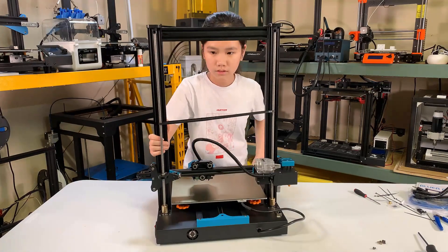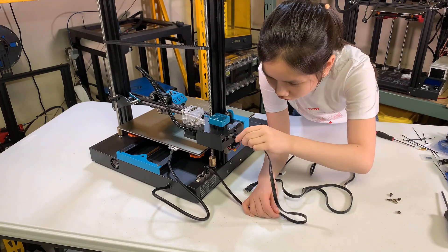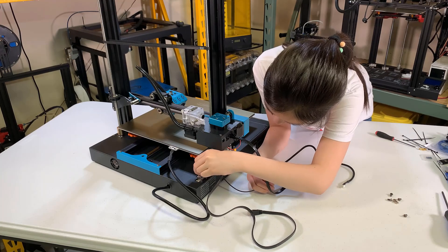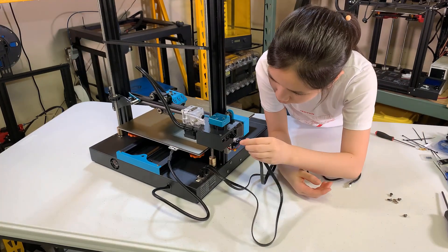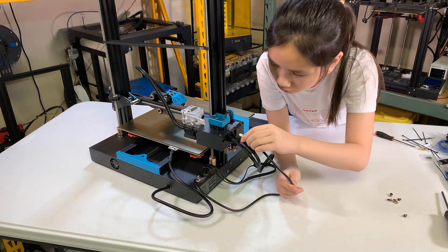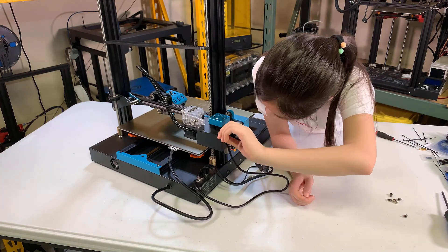Let's connect some cables. There are only three cables that connect from the base to the x-axis. This printer uses two Ethernet cables to supply 24V power to the heat cartridge and the three 24V cooling fans inside the hotend assembly. This design is pretty good. Just follow the correct order to connect all of them and this should be easy.